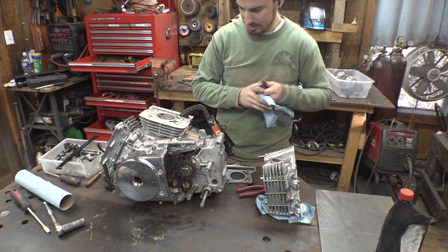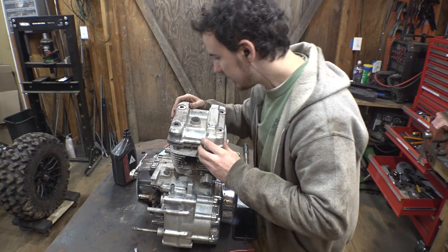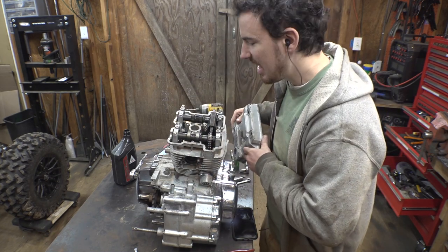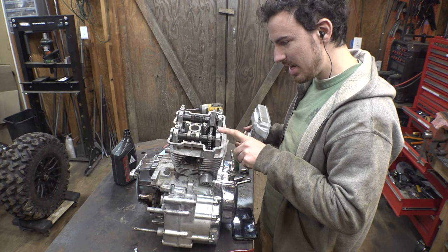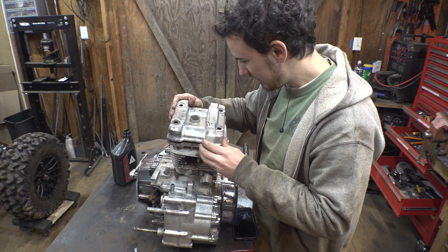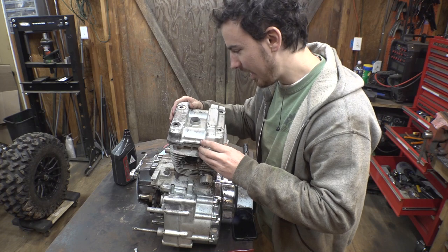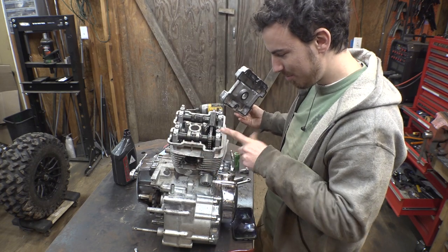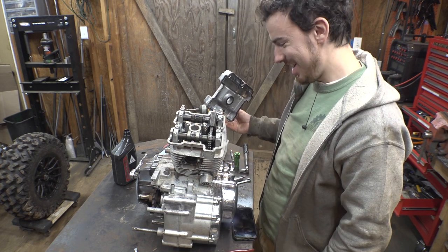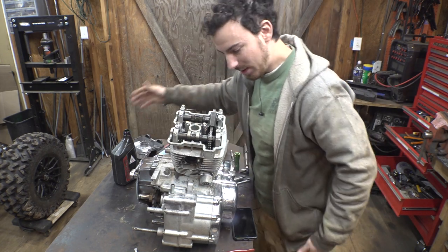That could have been bad. Here we go. Well, that's not good. So it seems I put these backwards or something, because it's not lining up with this. These holes are not lining up with that. So it seems like I installed these backwards. Whoops. Flip them around. There's no arrows or anything.